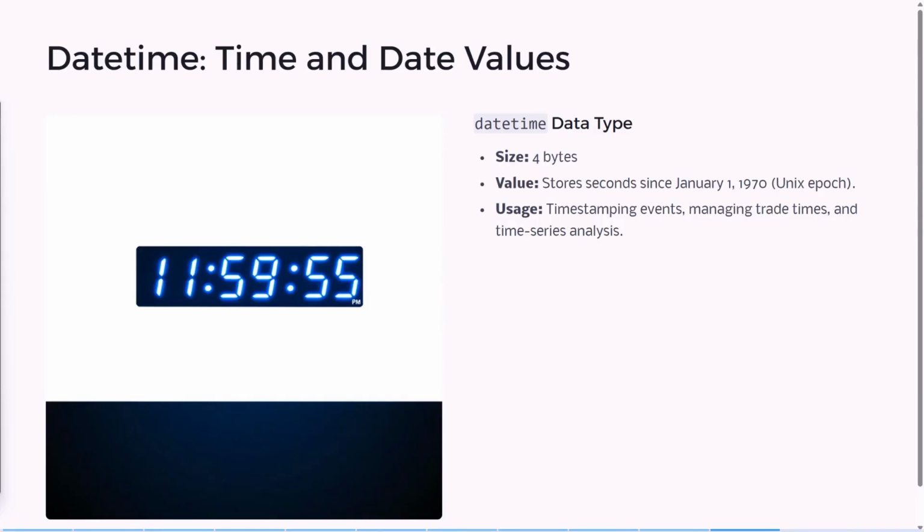The next variable we're going to introduce is the datetime variable. This type of variable is used for storing time and date. In programming, we have a concept called epoch time. Epoch time, or Unix epoch time, is a numeric value that shows the number of seconds that have passed since a specific reference point called the epoch. Our reference point for the epoch is the 1st of January 1970. From that date, any number of seconds that have passed can actually be represented as a datetime variable.